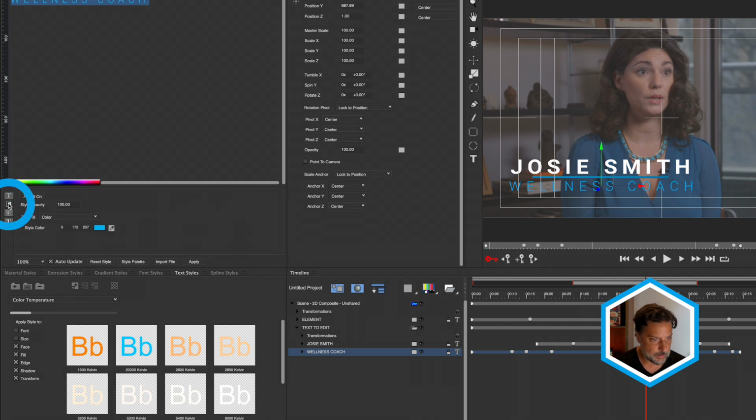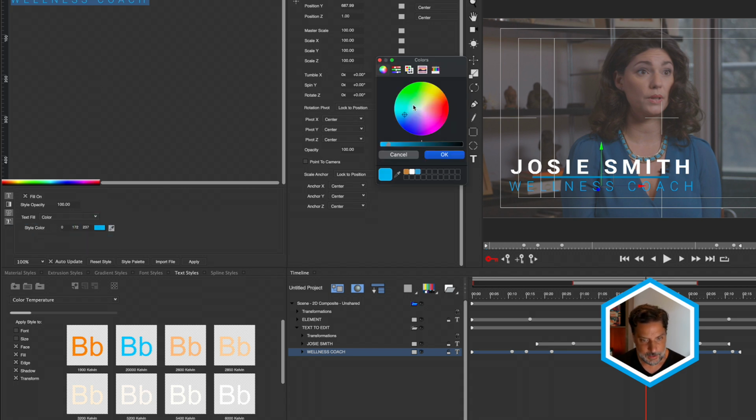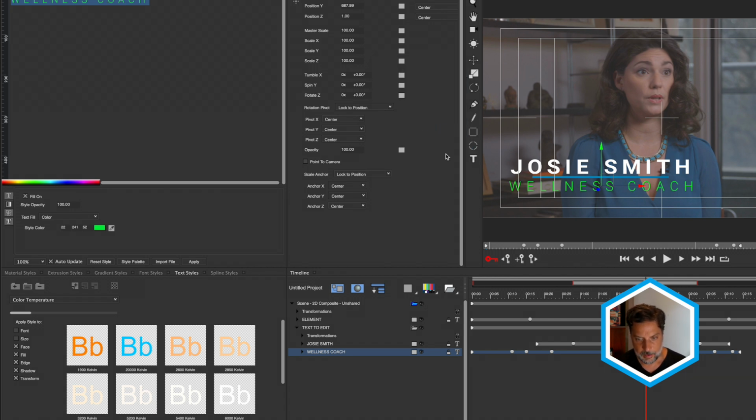So if I go to the first tab just behind the text properties, here is the style color that's currently set to blue. And in this case, I'm just going to click on this. We'll change this to a green color. And to make sure to reuse this, I'm just going to save this as a swatch in my Mac OS color picker. You can do the same in the color picker that you're using. I'll press OK, and that now updates.